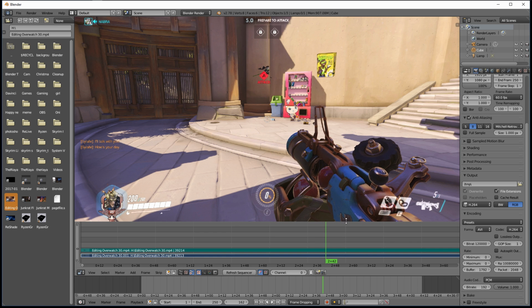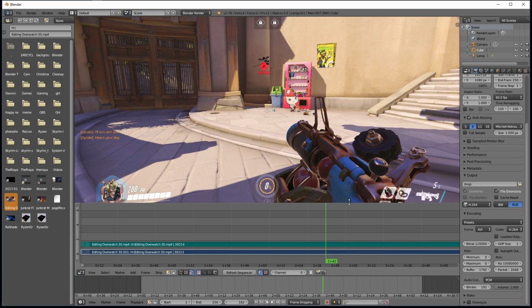Now, you may notice I didn't go to an in and out or something, because Blender doesn't have a set in and out thing without third-party plugins. Personally, it doesn't bother me to just drag it out myself. I find it just easier to work with it that way, and it was kind of annoying with the third-party plugins. But if you get them working for you, then congrats, that's awesome.